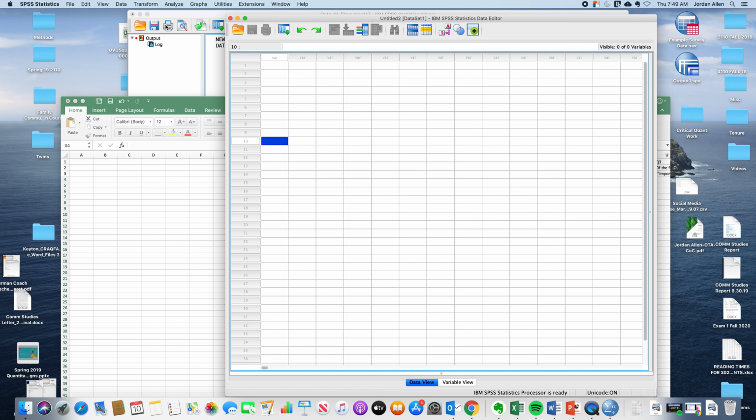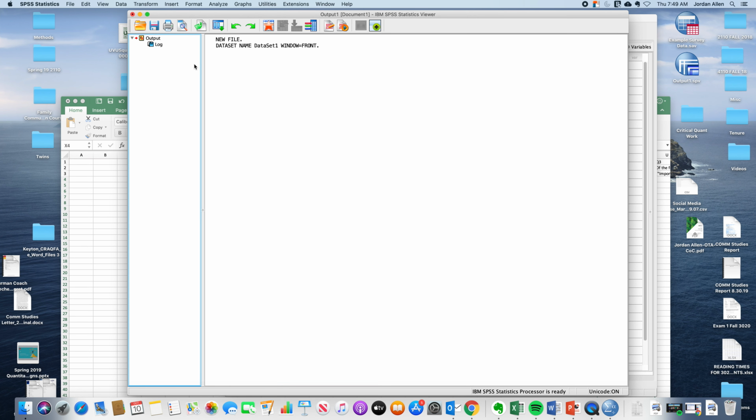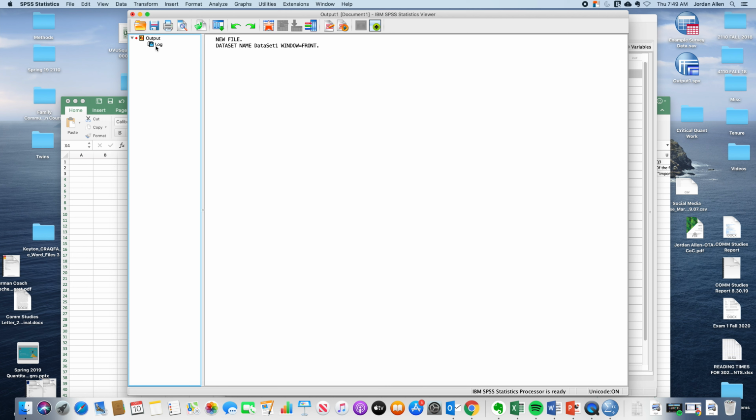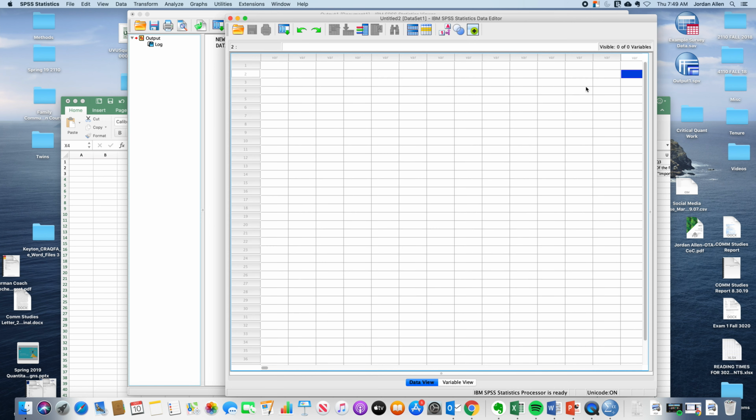Just a quick tutorial of SPSS. Whenever you open an SPSS file, you're actually opening two files. The first file is the data file, and this is where we're going to enter all of our data. The second file that gets opened is an output file, where we'll find the results of any and all of the tests that we might run. It's a good idea to remember that the output file saves separately from the data file. So if you have some output that you want to keep, make sure you're saving both of them.